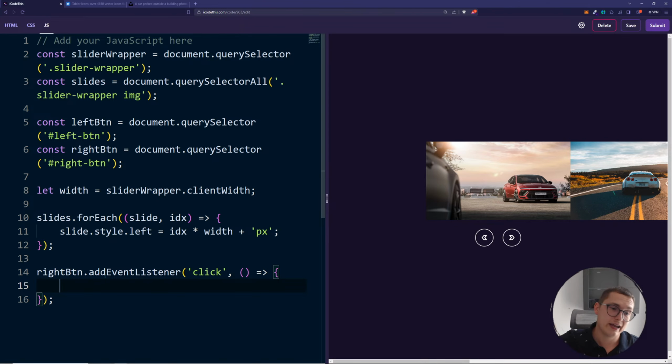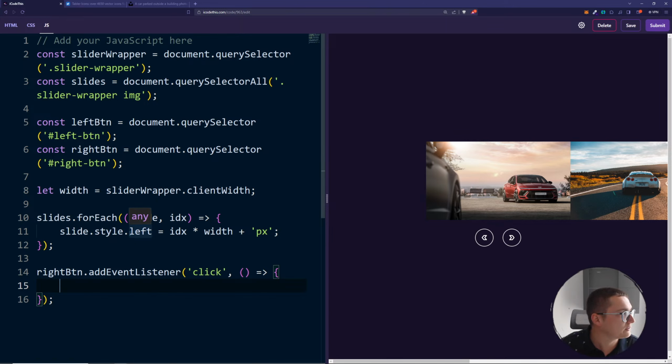Basically, we want to slide the images. And what the slide means is that if we press the right button, all the images need to slide back the equal amount with their width, right? So we need to calculate and set the transition to those, which I guess should be better than setting the left here.